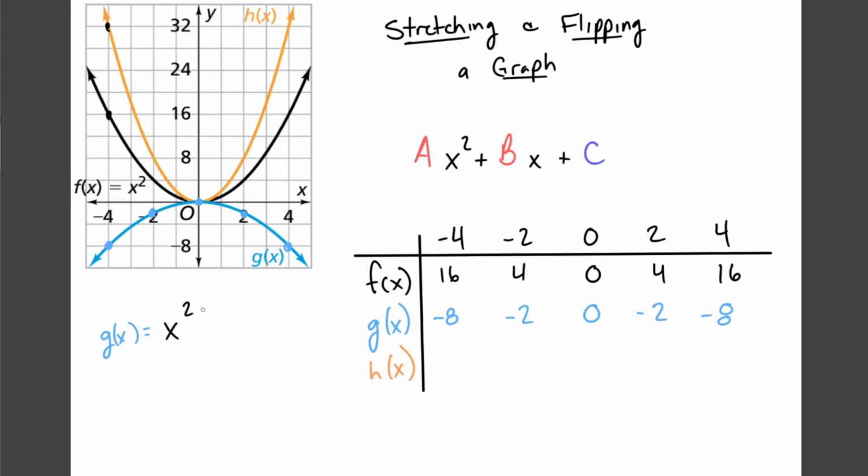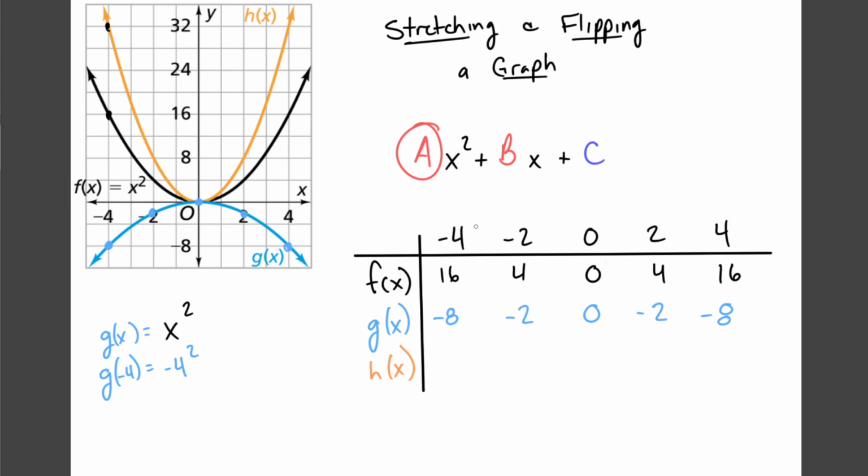So what in the world am I going to do to this thing to cause it to stretch and flip? How do I get this from this value to this value, or this value to this value? What do I need to change about it? So first things first, I'm going to consider a. Is there a coefficient I can add that is always going to cause this value, my f of x value, to turn into this value? So in other words, if this was -4, g of, I'll put in -4, is equal to -4 squared.